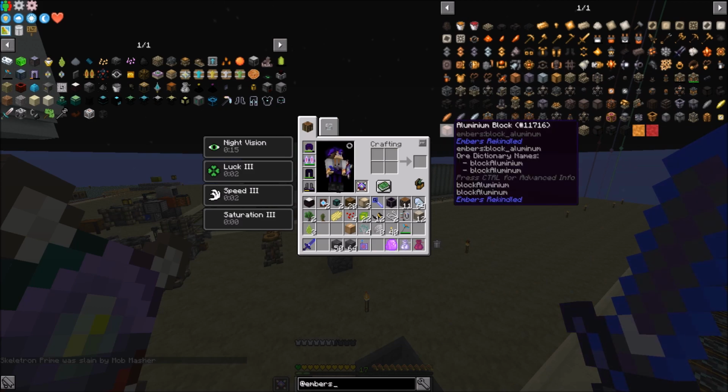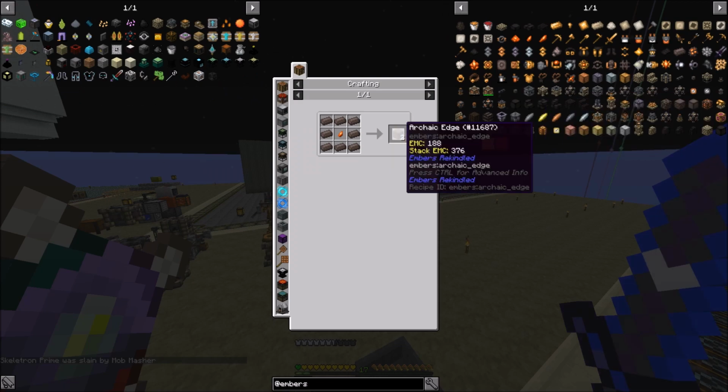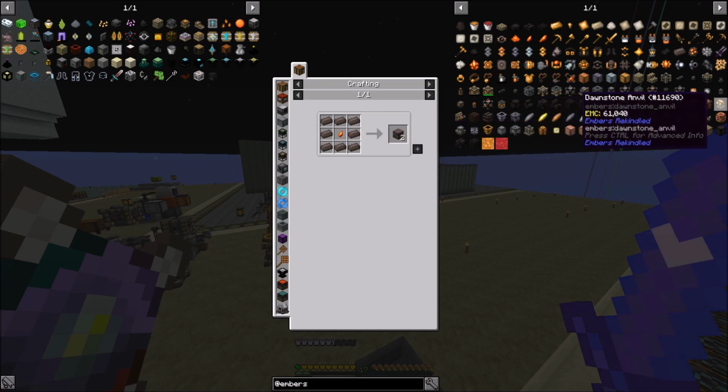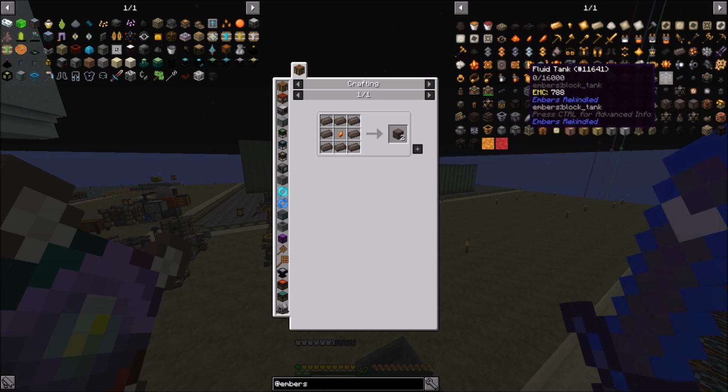Because we have the darker ones. There's these archaic edge blocks where they have the actual ember shards embedded in them, and there's quite a bit of action going on when it comes to Embers blocks. So I'm intrigued to hear what you guys think of what we should use for the build.